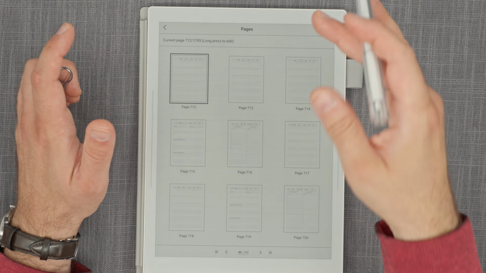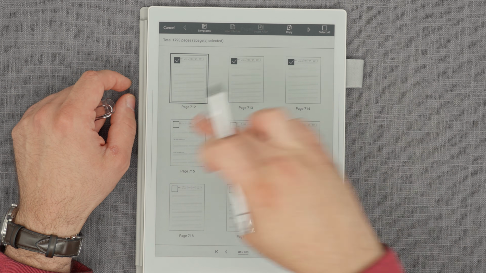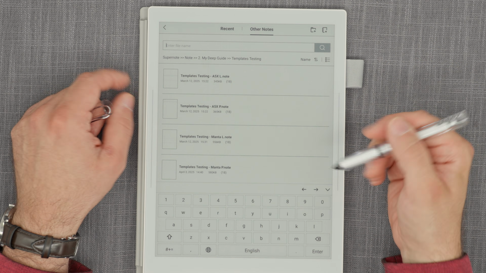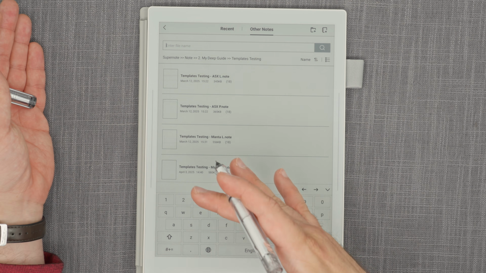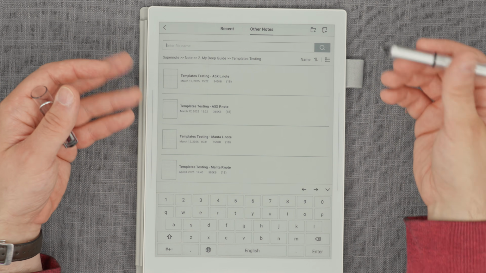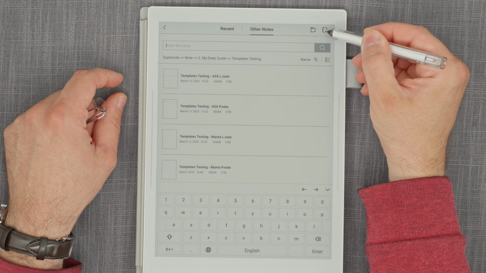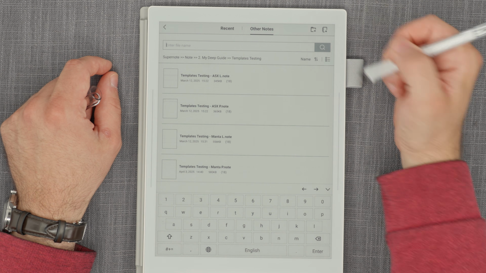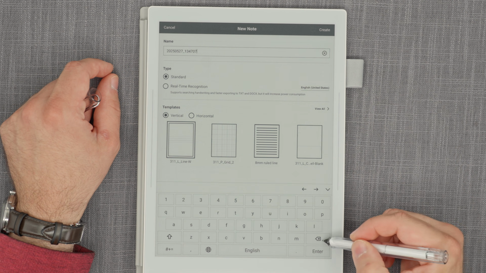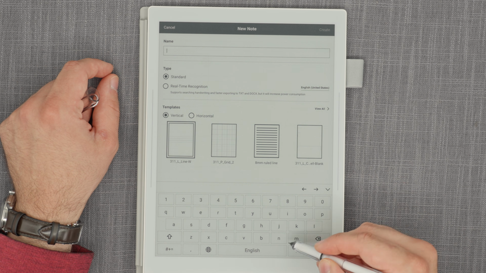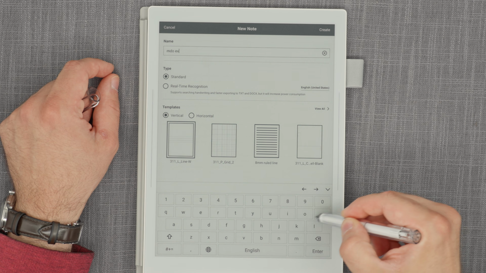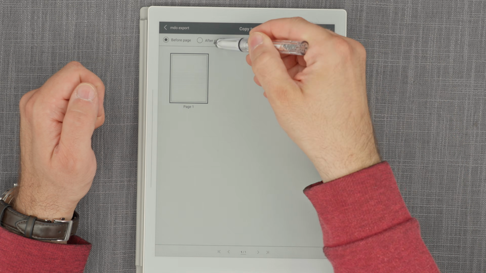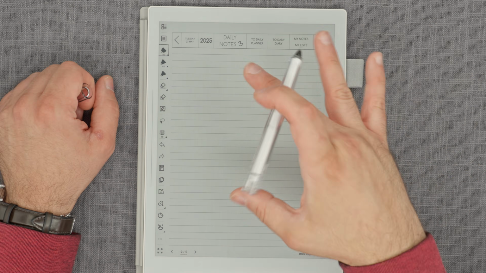Then you would actually use the same type of functionality to copy to another notebook. So you select the pages and you go copy, and then you have the option to select another note, with one added benefit as opposed to the Boox platform: on the Supernote, when you're copying pages to a notebook, you conveniently have the option to create a new notebook and paste those pages into it. So let's say, okay, maybe I want that. I'm going to name it export, or I don't know, MDO export. There we go. It's going to export those pages, and we're going to copy after page. And now I have that notebook.